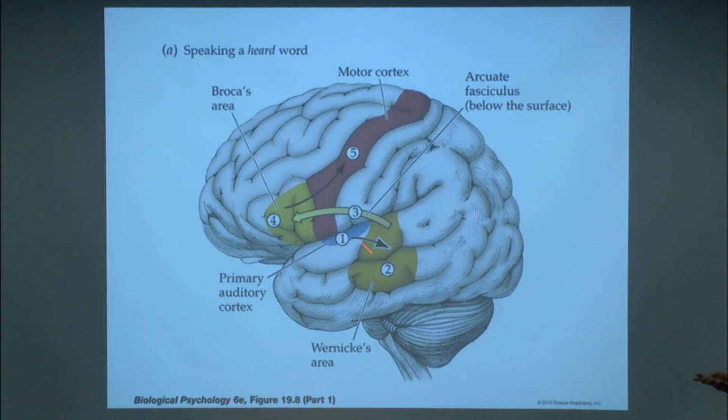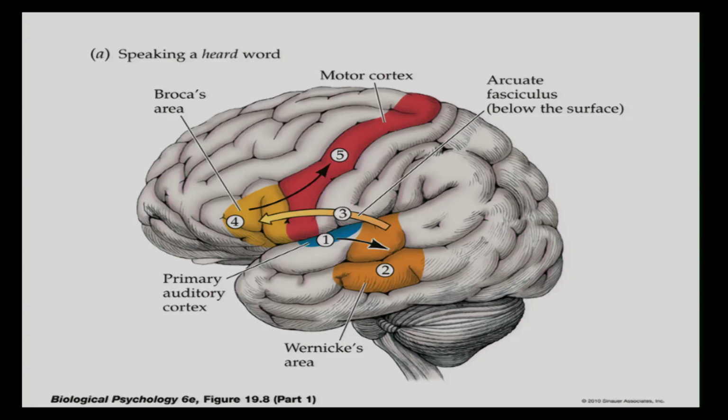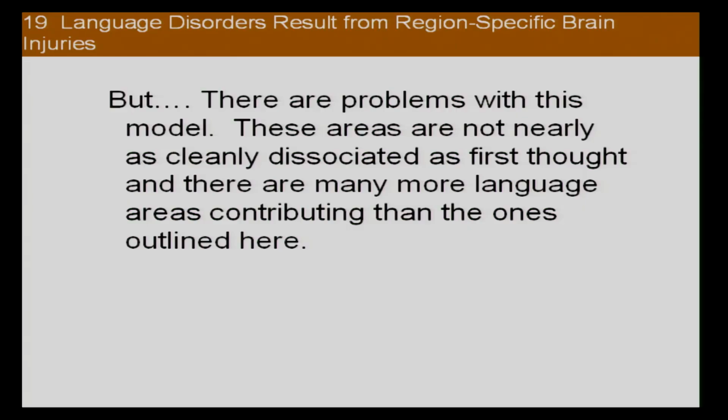So because this connectionist model was defined by very unique functions of these brain areas, it's simply not a great example. Now, we don't have time to go into why it's not, but just have an appreciation that these models are a first stage in trying to understand, and as we get more and more data in, we try to understand how we must modify these models. Okay. So there are problems, they're not nearly as cleanly dissociated. That's what I just said.